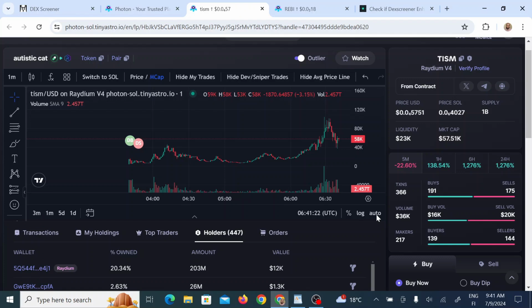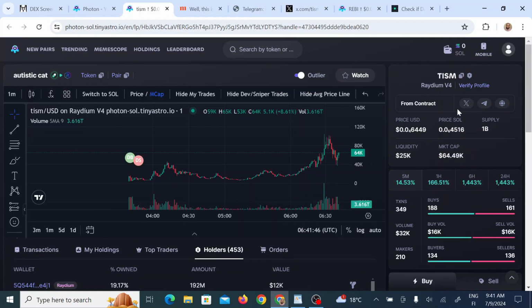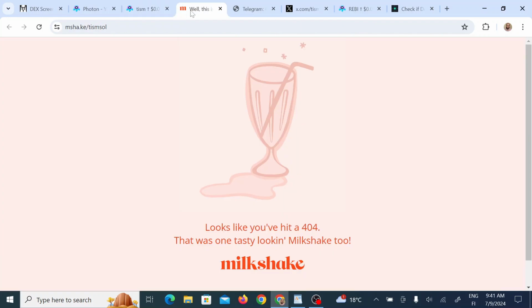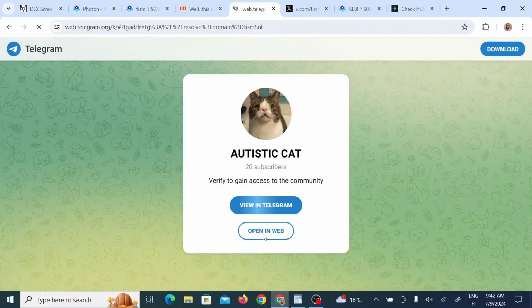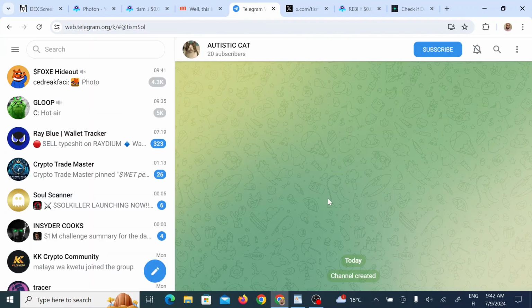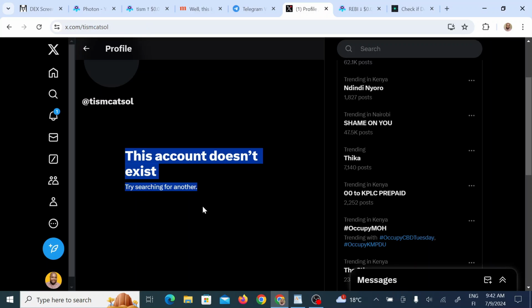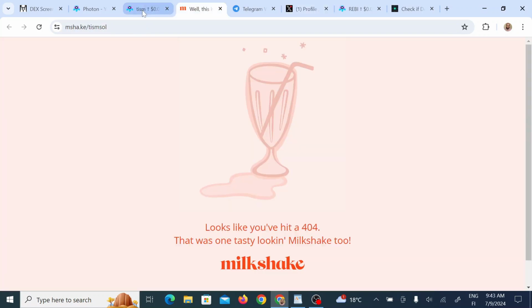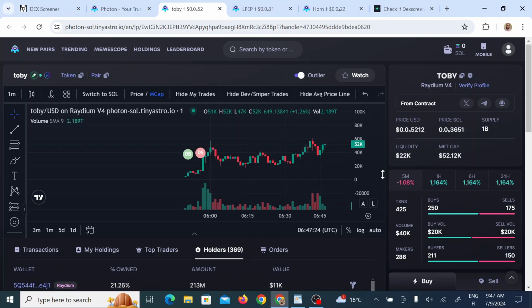And this is where we now look at the socials. And you can see this token already has 3 socials. So let's start with the website. But this website is not working. Let's see the Telegram. And you can see there is nothing going on over here. They have not posted anything. Let's look at the X account. There is no such account. So I don't know why it's pumping, because nothing is working in the socials. So I'm just going to pass it because I cannot invest in a token where nothing is going on. So you follow the same process and eliminate those that do not meet your requirements.